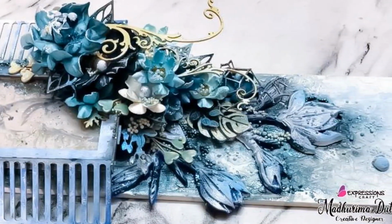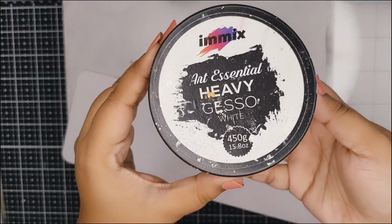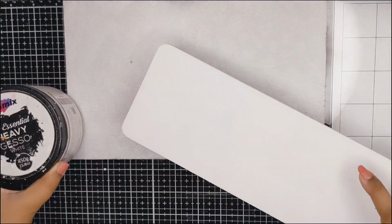Today I'm going to share a monochromatic mixed media wooden panel with a shaker element. Sounds fun? Let's begin. First of all, I will start with prepping my base, that is an MDF panel with a couple of coats of white gesso.